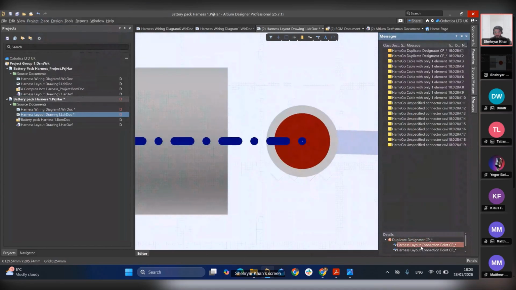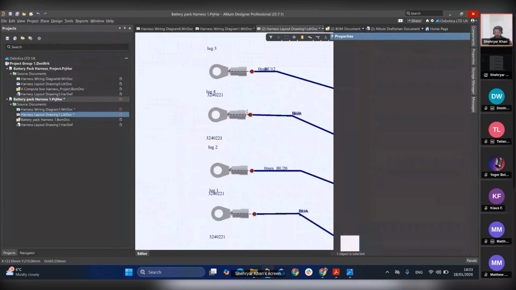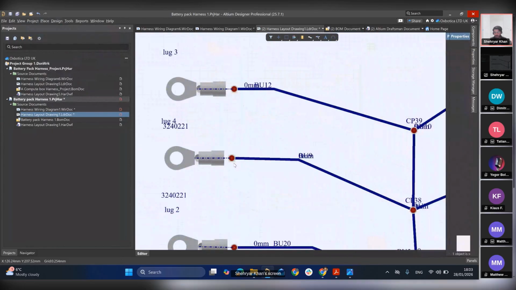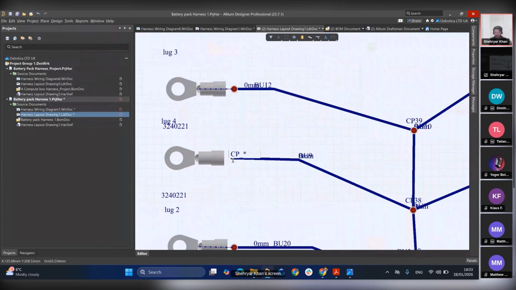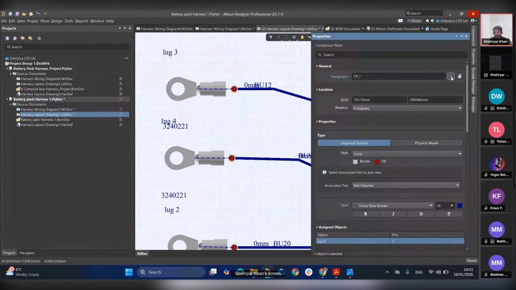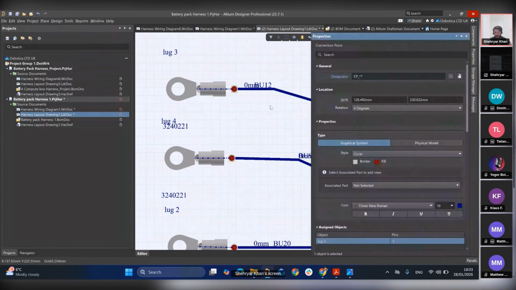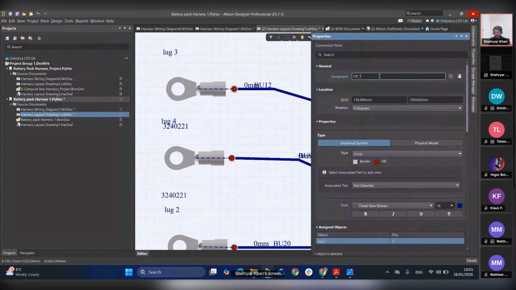This is duplicated again. So this connection point is CP point. I'll hide it. CP3.